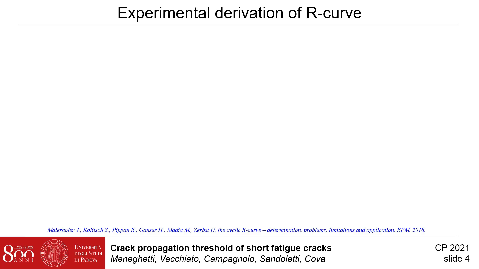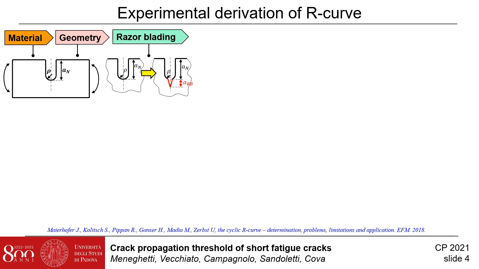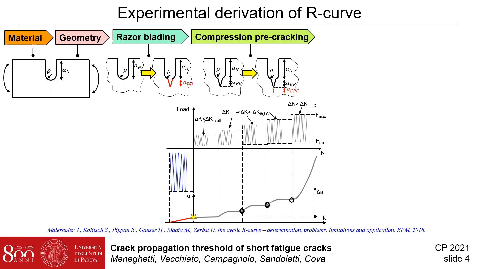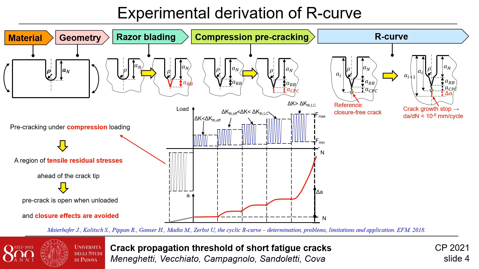Non-standard procedures exist for the determination of the cyclic R-curve. The following steps are based on the recommendations provided by Meyerhofer, Pippen, and co-authors. First, a fracture mechanics test specimen of the considered material must be defined. To avoid the effects of pre-cracking on the R-curve, small loads must be applied to initiate a crack, which in turn requires a very sharp notch. Radii in the order of 10 to 20 µm can be obtained by a razor blade technique. Then, a pre-crack can be generated under cyclic compression, which produces a residual tensile stress inside ahead of the crack tip, and therefore the pre-crack is opened when unloaded. In the propagation test, the load is stepwise increased, with delta K being between the intrinsic and the long crack value.